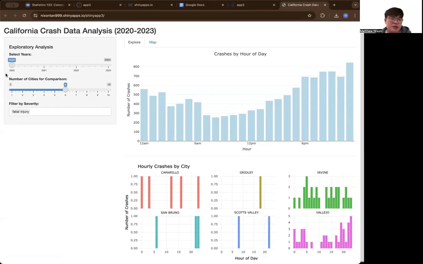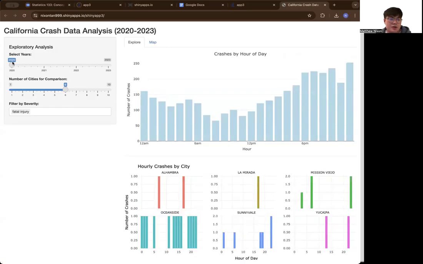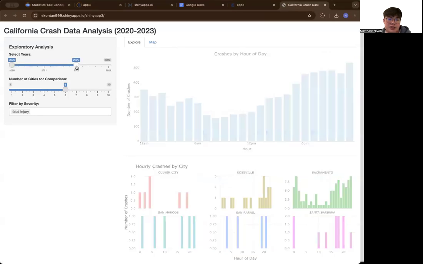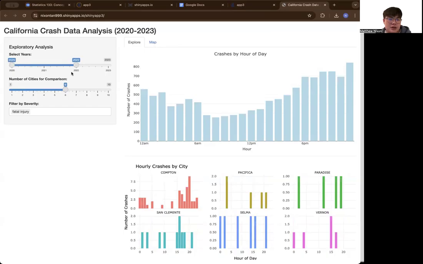So for example, we can just move the slider to 2020 and it will show all the number of crashes that occurred in the year 2020 at every hour of the day. We can also, let's say if we are interested in the crashes from the year 2020 to 2022, just move the slider and it will update the graph.